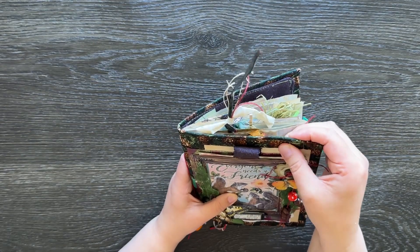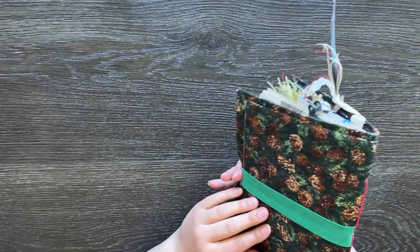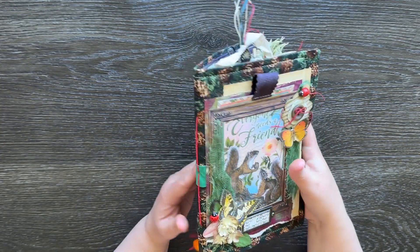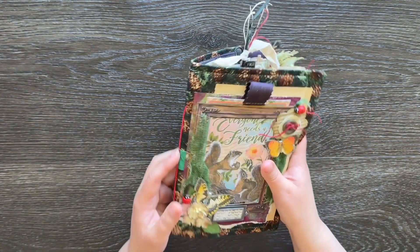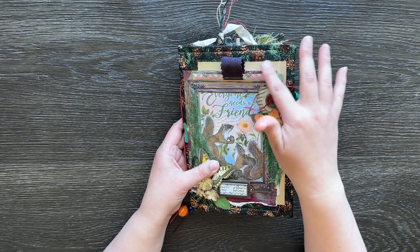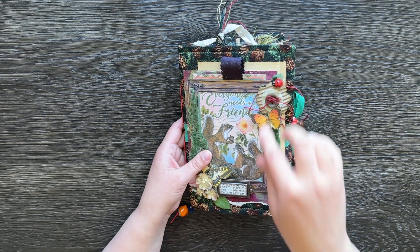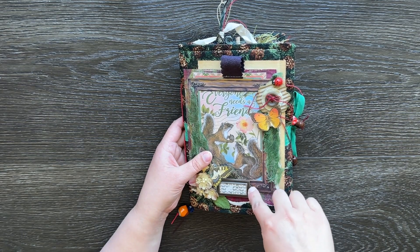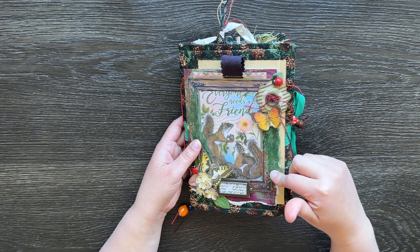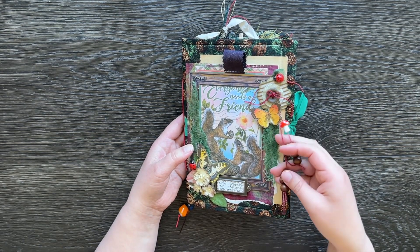The cover is actually a squishy cover. It's made out of foam and it's covered in fabric, and for the closure I've just used this green seam binding and stitched the sides of it to give it more stability and also glued it around the entirety of the journal. I've also got a book page on the back and also some jelly print that I've done on book page, and then there's a frame on the outside with gold paint on it, some coloured cheesecloth in like a moss green, a couple of butterflies, some ladybugs and some beads at the front as well.